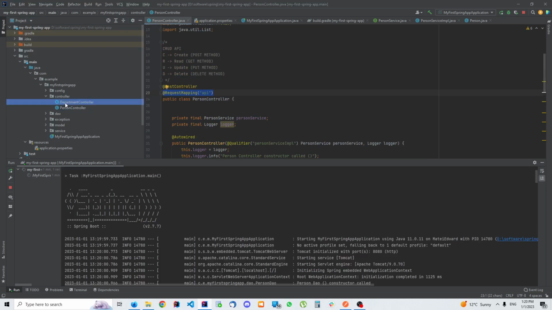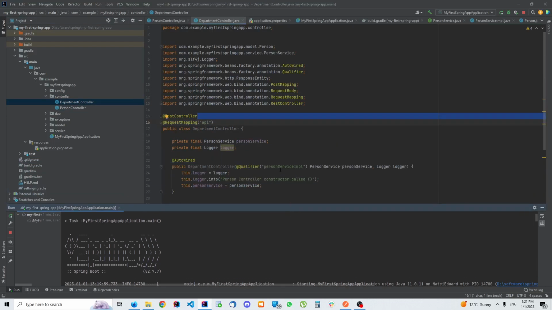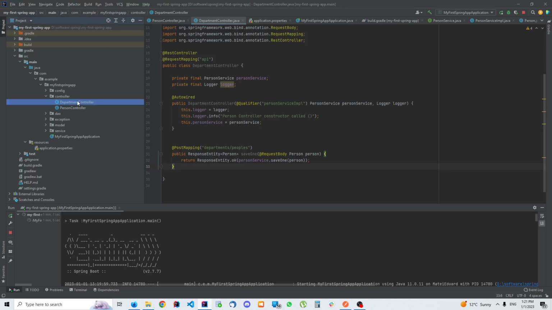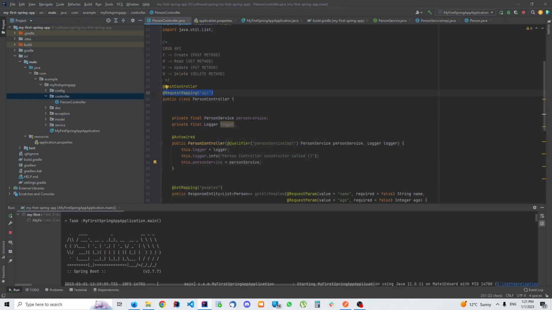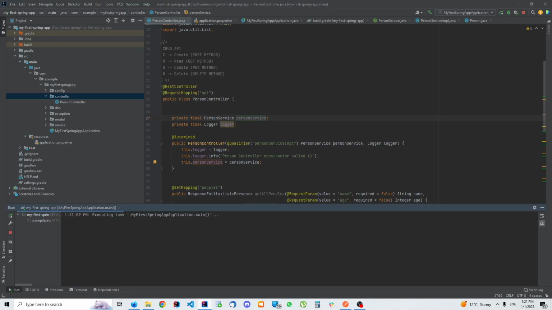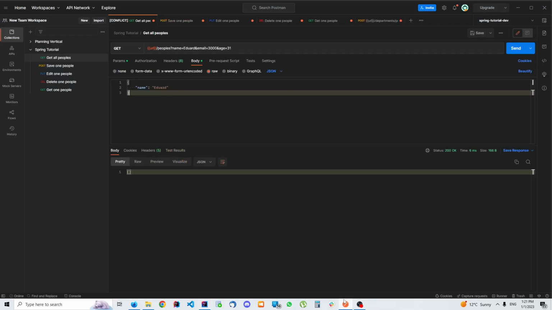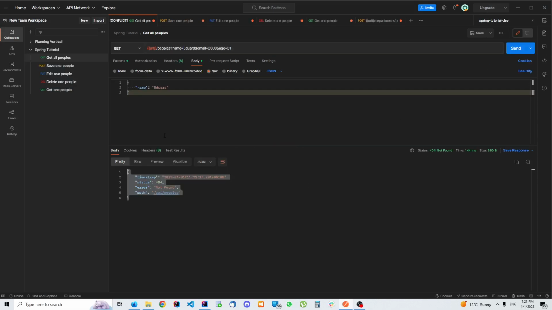Now I see here that I have my department controller where we discussed the exception handler. I'm just going to delete this because we are not going to use it. So now if I restart my application, you will see that my endpoints don't work anymore. You will see that it's not found. Why is that?